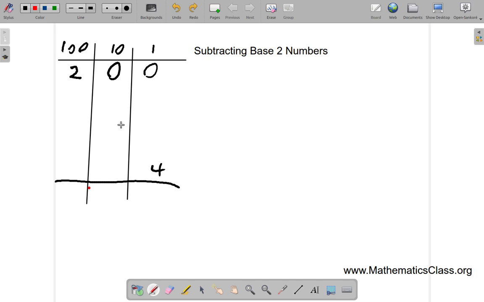You have 100, then you have 9 tens, and you'd have 0 ones. Now you have 4 ones to subtract, so you consider the 100 as 10 tens, which is 10 ones. If you take 10 from 200, you're left with 190.